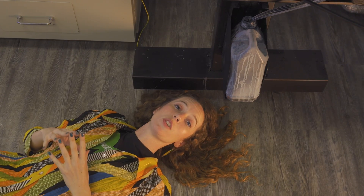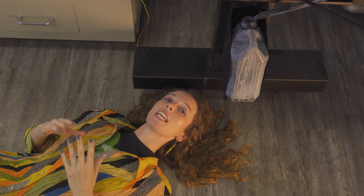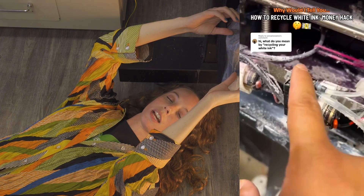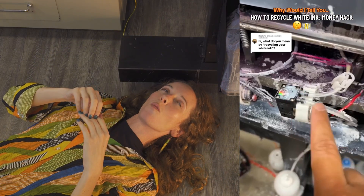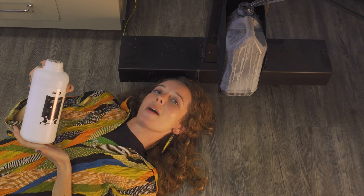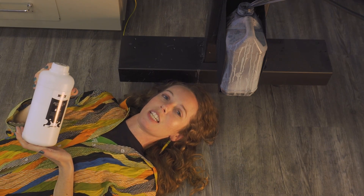With a little creativity, you can prolong the usage of your white ink even more. Here's a great tip from our friend at Merch Studio: when setting up your waste tubes, have your white ink flowing into its own container. That way, when you're done flushing, you can grab that white ink and pour it right back into the printer, maximizing its use.